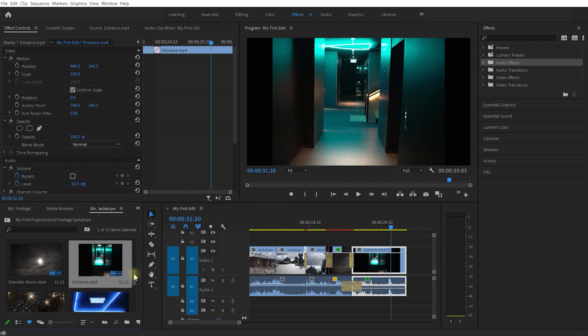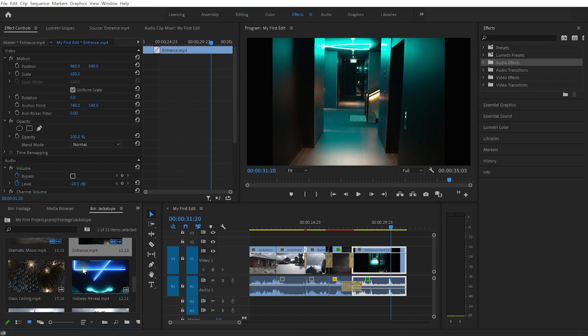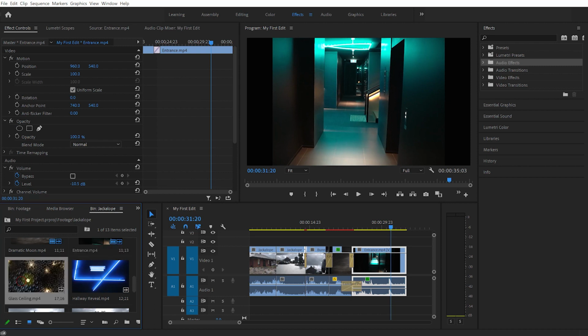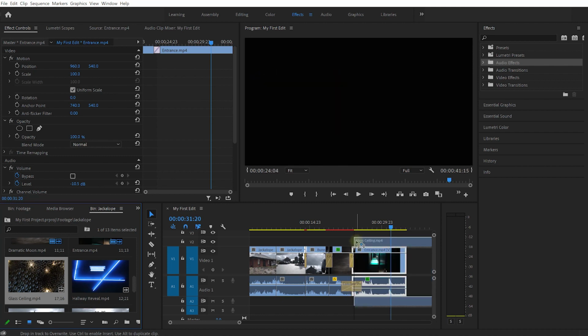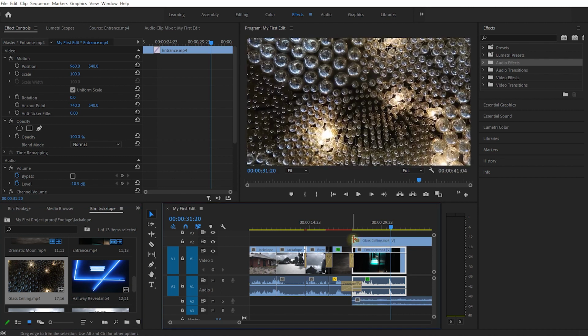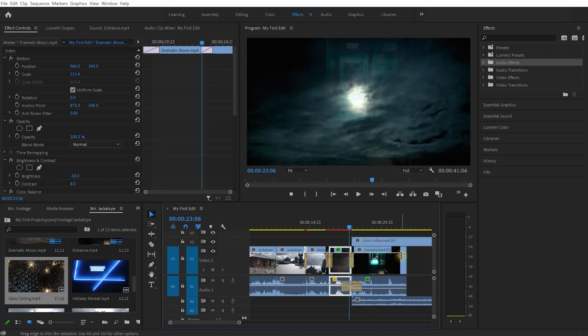Over on the left hand side, and again, feel free to grab any clip that you want. I'm going to grab this glass ceiling.mp4, drag it into my sequence. But I don't want it at the end. I actually want it on top of my entrance, and it's also got an audio track, which is going to be on audio track 2. So I'm actually going to drop it at the very beginning here, but on video track 2 and audio track 2. Let's let go. If I rewind and play this back.